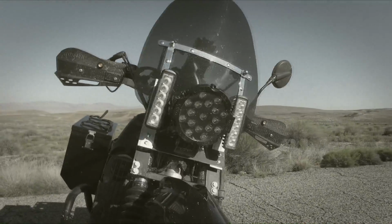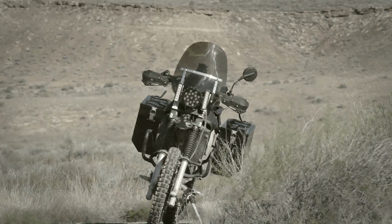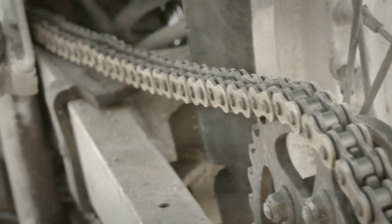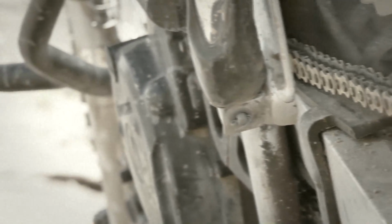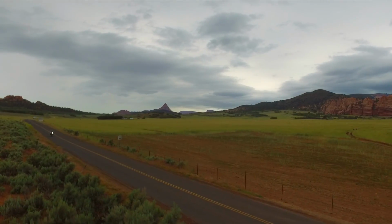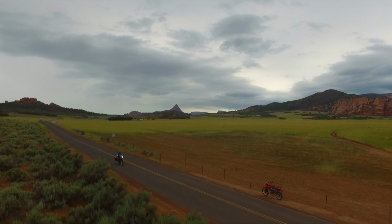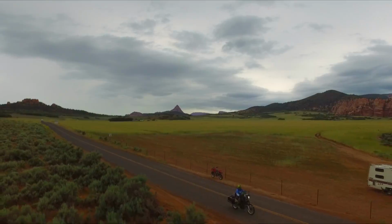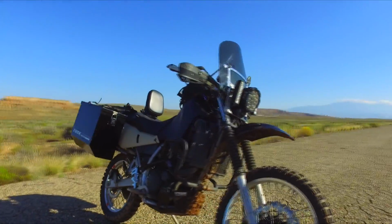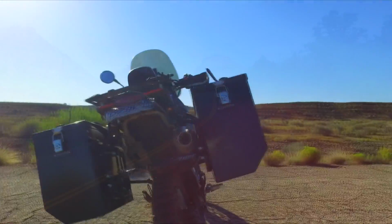And since posting pictures of this abomination online, the reactions have ranged from awe-inspiring adoration to sheer disgust. People have called it fugly and abortion and said that's the most disgusting KLR I've ever seen. And to them I respond, thank you, because that's how monsters are supposed to look. Yet unlike Frankenstein and his freak, I feel absolutely no remorse about what my creation has turned into.